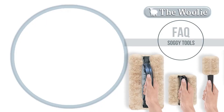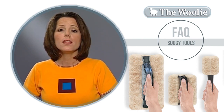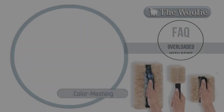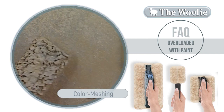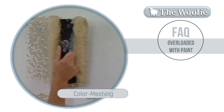You should really never need to wash the Woolly out while working on your walls. The problem that may be occurring is you may be adding too much paint to the surface with the brush. One mistake is adding too much paint — you can tell because when you take the Woolly and begin tapping out, you'll actually see drip marks forming on the wall, and your Woolly will become saturated with paint. If that's the situation, don't worry. Just take it over to a portion of the wall that you haven't painted yet and download some of that paint on the wall, then come back in and tap out.